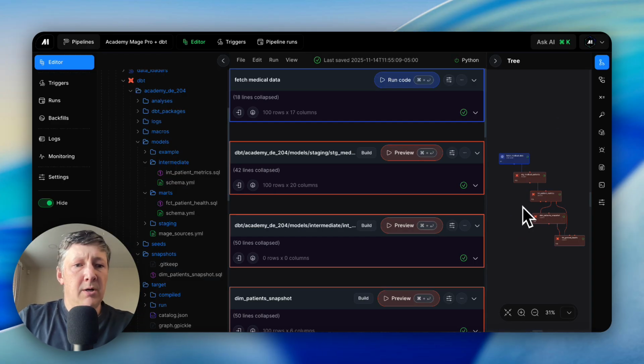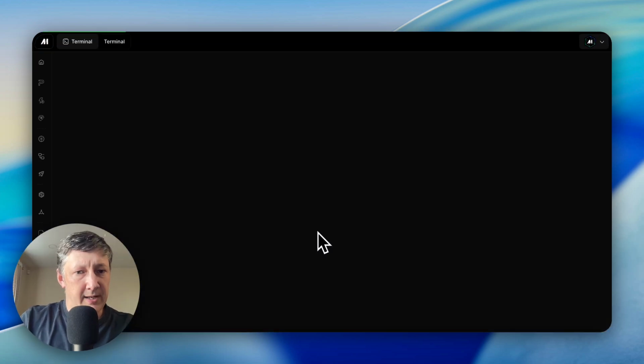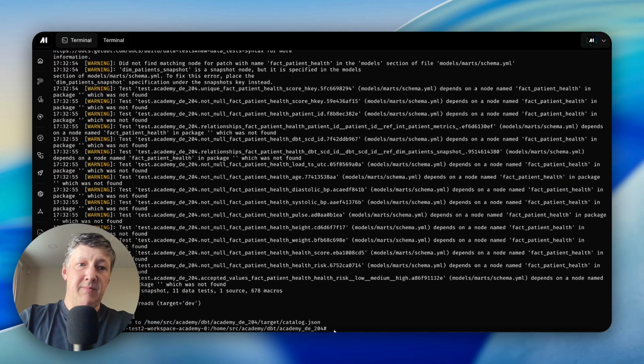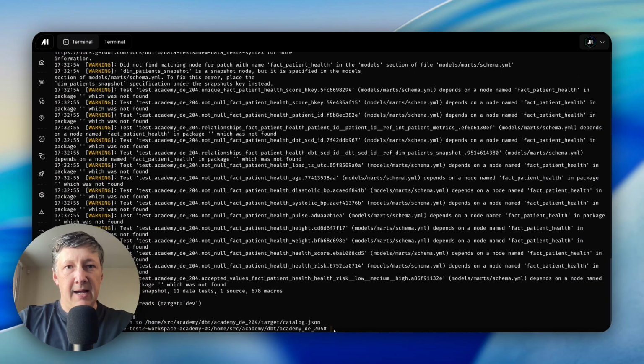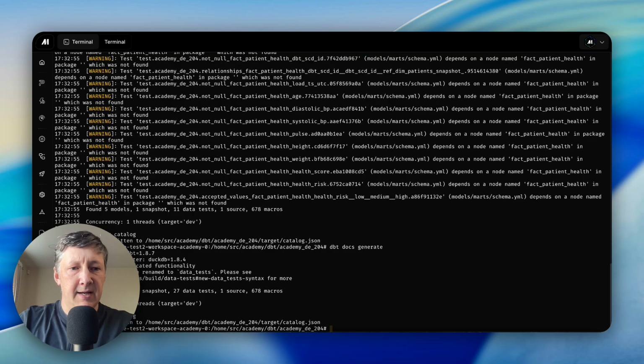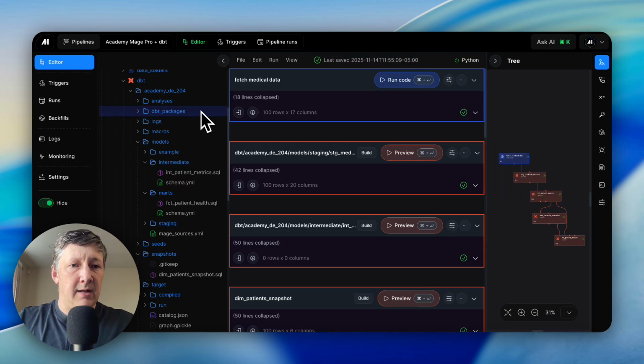The next thing we're going to want to do is head over to our terminal where we can run our DBT docs generate. You're going to see a bunch of warnings here. I had an error in my YAML code earlier, but let's go ahead and run this one more time. So we're going to say DBT docs generate, and hit enter. Now it looks like everything ran, and we're going to go ahead and check our new docs.